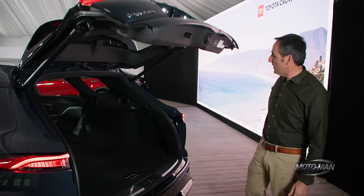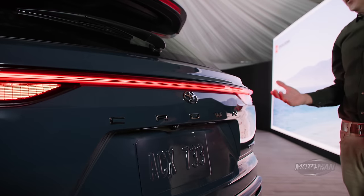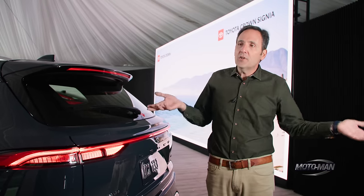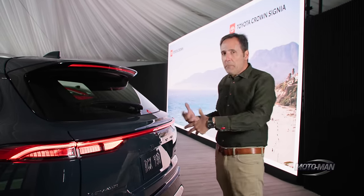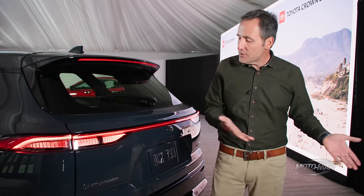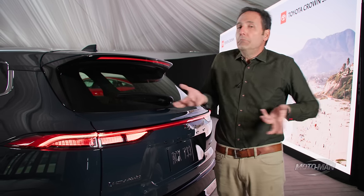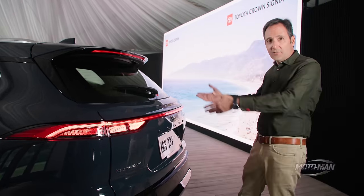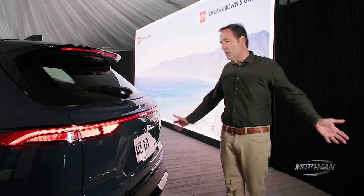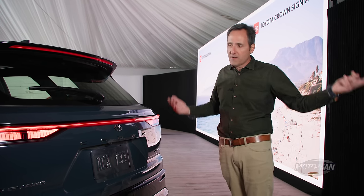From a design perspective in the rear, this is probably the most tame part of the design. An interesting and rather important point: the light signature is the design theme that ties it to a family of Crowns, which is where we get to the challenging point. Not that many here in the U.S. — they haven't been in the U.S. for a while. It's really a whole sub-brand in Japan's domestic market, with a number of different Crowns on offer there. This is my way of saying: how about more unique Crowns coming here — like the station wagon, crazy minivans, or really the limousine? Overall, I don't have much to ask for because we've gotten a station wagon. We could say brown, diesel, and manual — that's never going to happen.